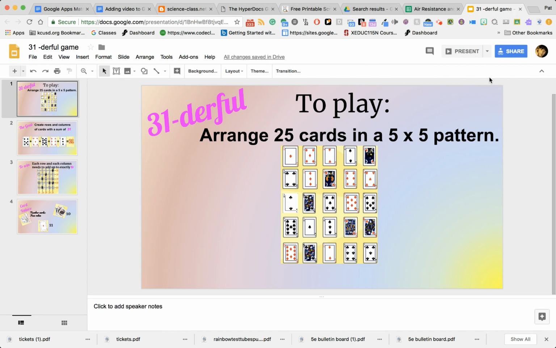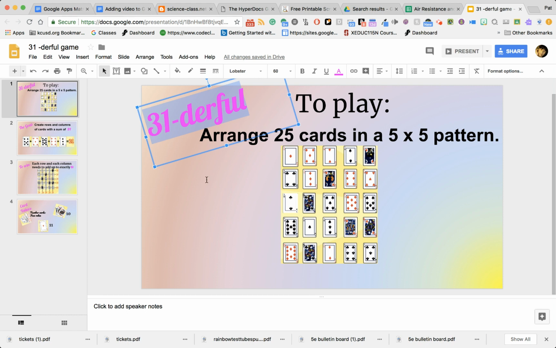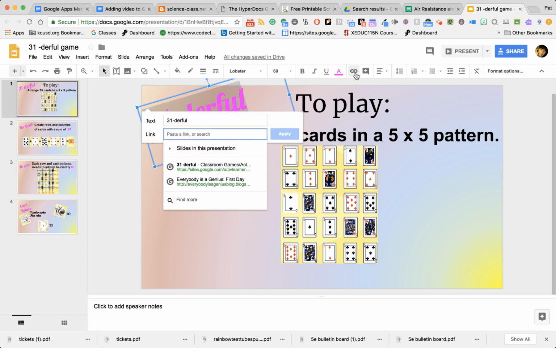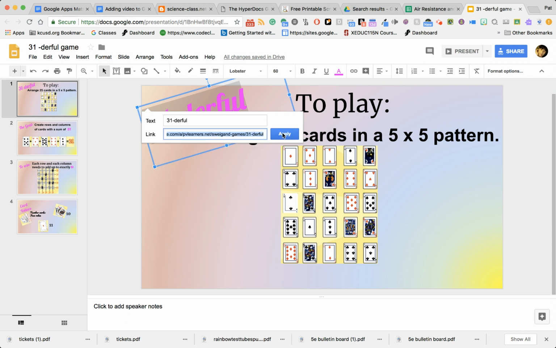Let's take a look at adding a link to Google Slides. And again, I think I'm going to highlight this one, 30 Wonderful. Again, I can go to insert or I can use the icon here. And I actually want the directions for the game. So when I highlight 30 Wonderful, here's a site that's going to take me to how you can play the game 30 Wonderful and all of the information that someone may need if they're not familiar with the game. Again, you can also use the Explore tool, but using the icon or using the insert link, it's also going to give you a couple of suggestions. So I'm going to put that in there and apply.